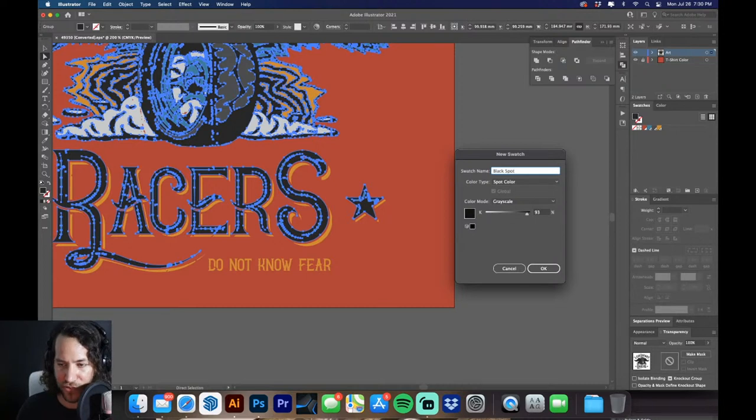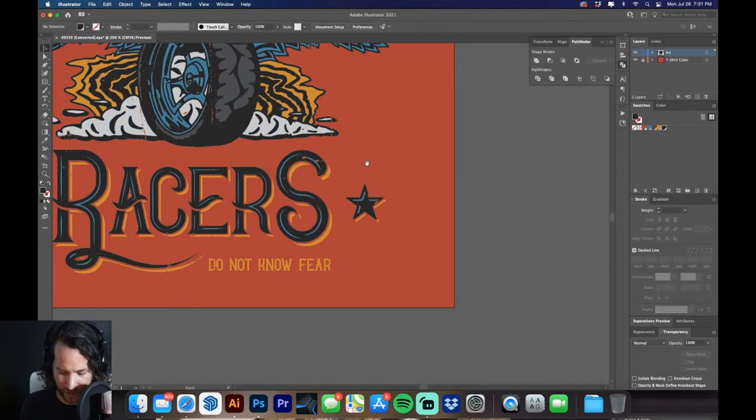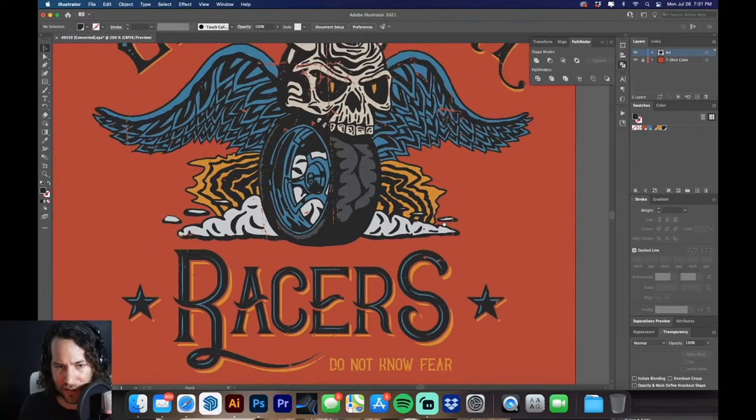Sometimes I have a brain fart when I do this, but when you're making a spot color, you can't make it anything like cyan, magenta, yellow, or black. Otherwise, it'll say you can't do that because it's a color that the system's using. So we'll call it black spot for now. We'll hit OK, and let's see if we're missing anything.